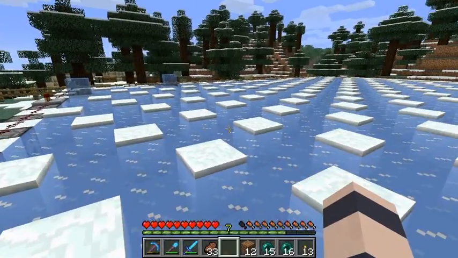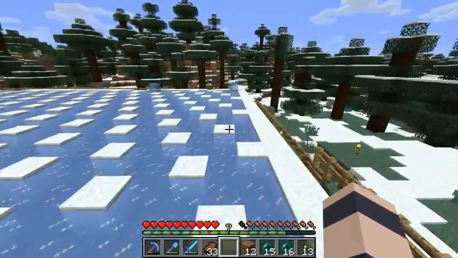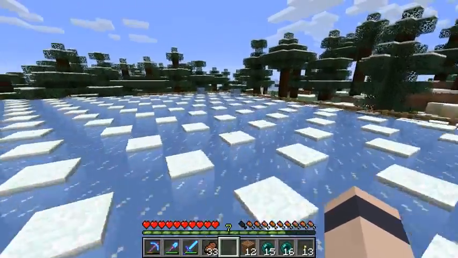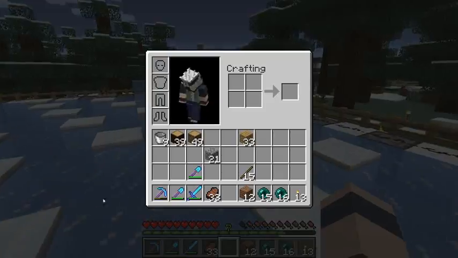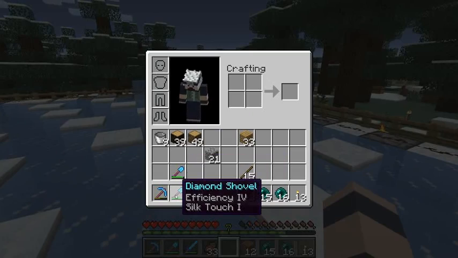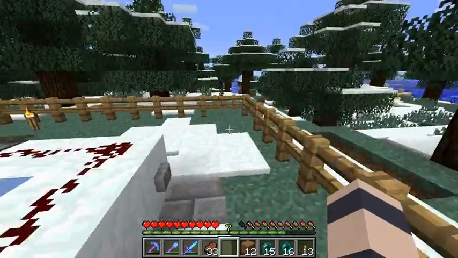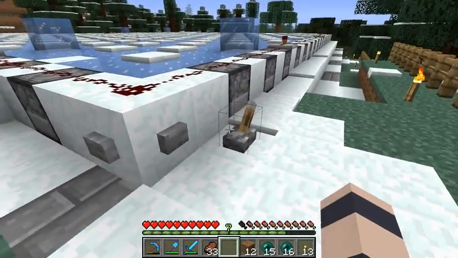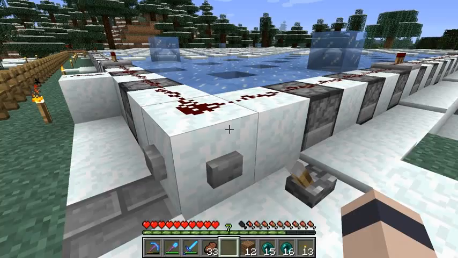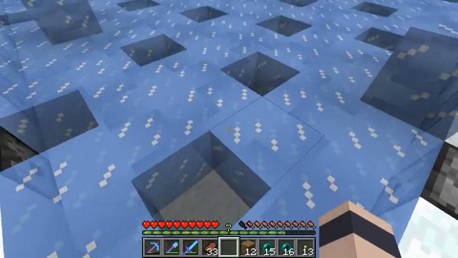This is my first ice harvest with this new ice tray. It froze over very quickly. I'm happy with it. I'm going to try something I've never tried before, but I have a Silk Touch shovel with efficiency on. I'm not sure if the efficiency works or if you can even pick up ice with it. I think you can pick up the ice. I'm guessing the efficiency will work too, but we'll see what happens here.